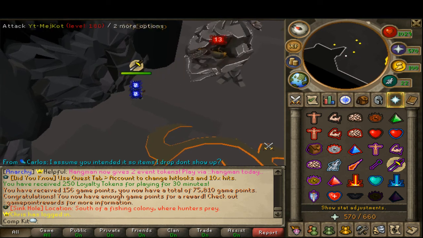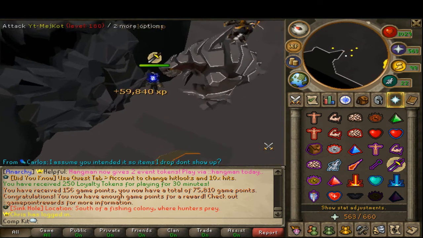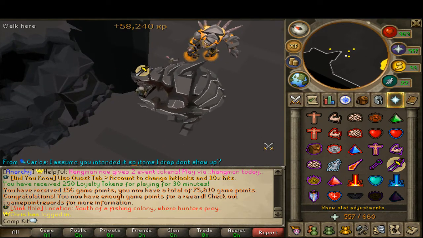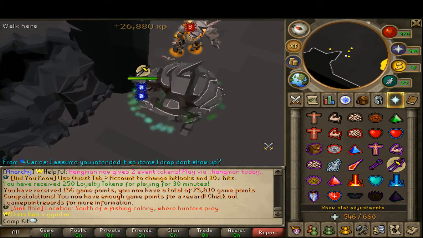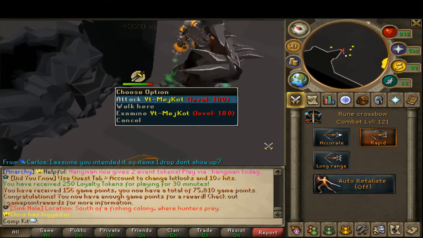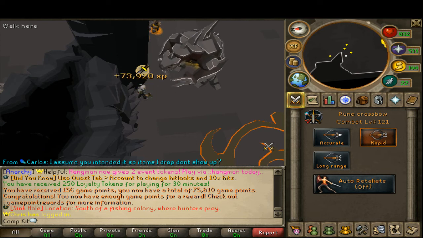What are all these NPCs? I gotta seriously like hide. Please leave me alone. This auto retaliate is like gonna be the death of me for real. Did you see that? Like 3 times in a row it's trying to lure me out there.